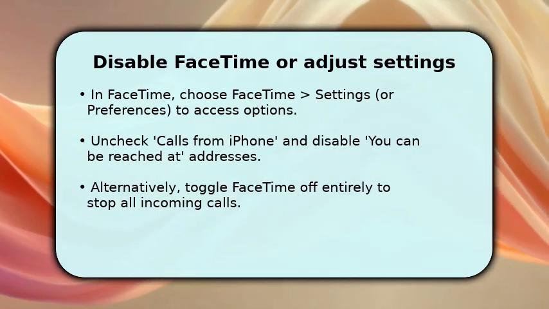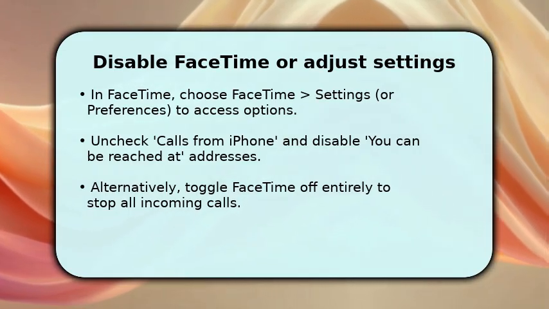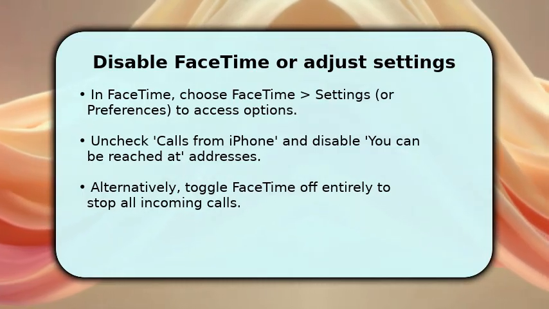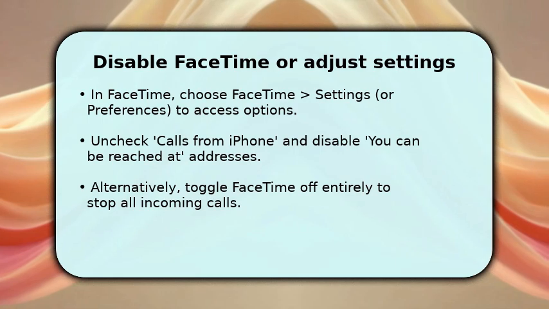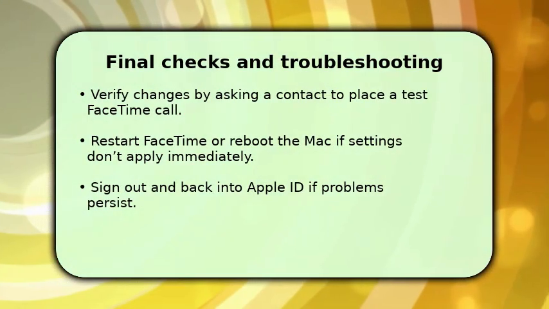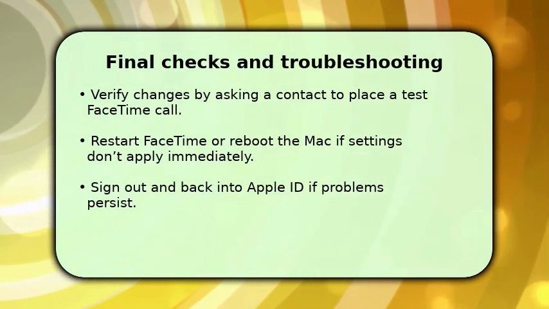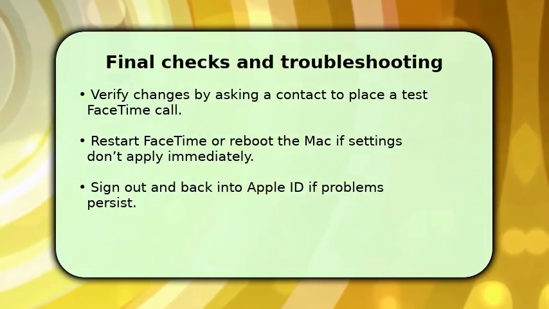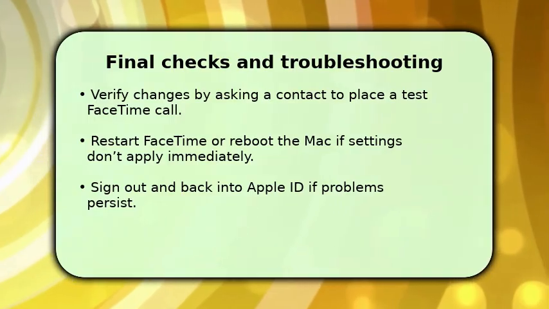If you prefer a hard stop, toggle FaceTime off entirely. This prevents all incoming FaceTime audio and video calls on this Mac until you enable it again. Finish by testing. Ask a trusted contact to call you to confirm the Mac no longer rings. If the call still comes through, quit FaceTime and reopen it or restart your Mac.